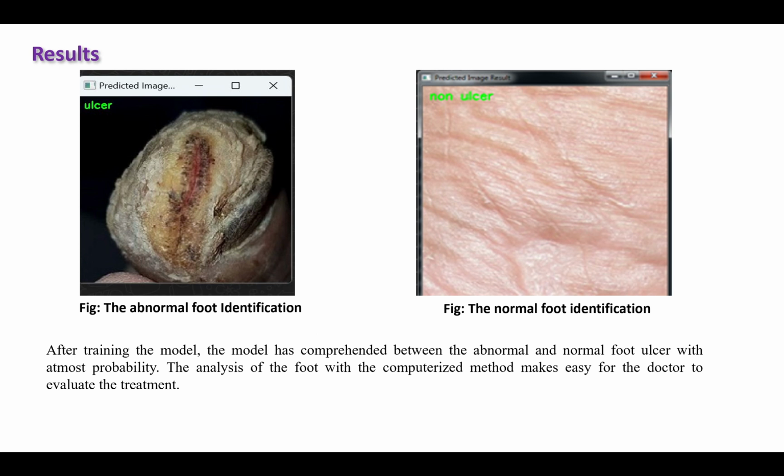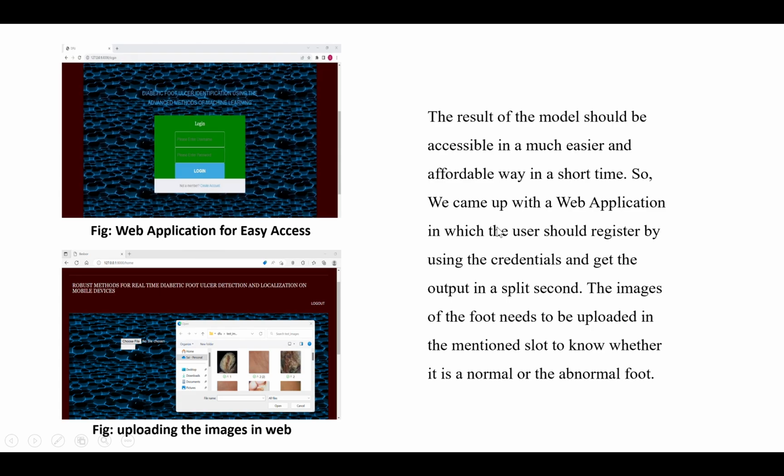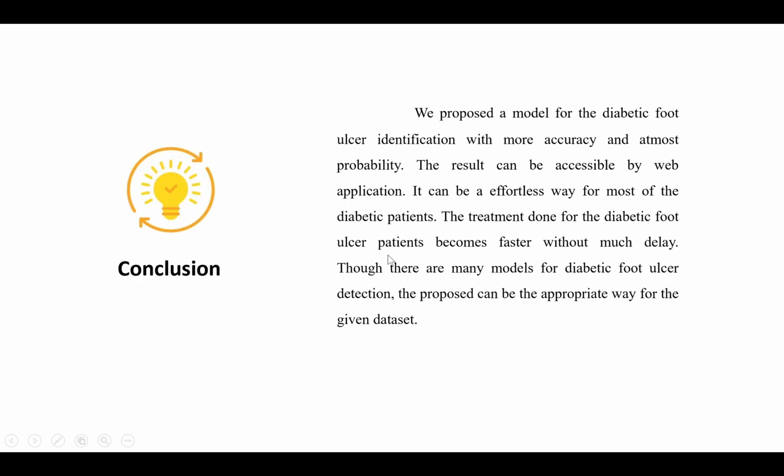As I said earlier, we have developed a web application. We have trained our model such that we can detect whether the given image is an ulcer or not. By uploading the images, we can see here that the wounded one is an ulcer and the non-wounded one is not an ulcer, and this is the web application which we have taken. By giving the logins, we can log in and then we can upload the images, and detect whether the foot is normal or abnormal.